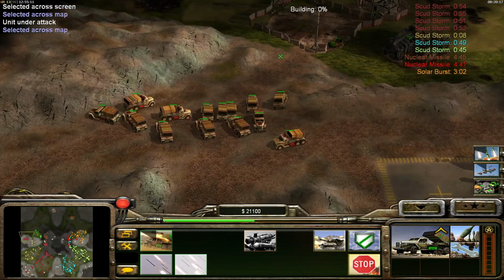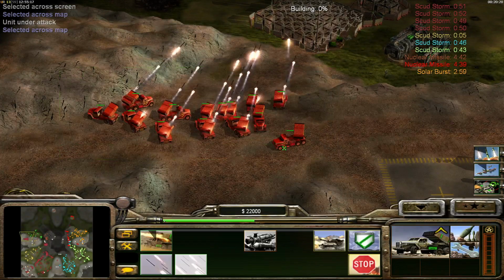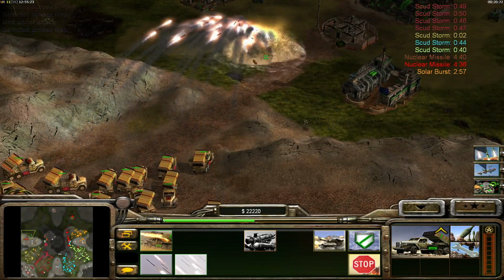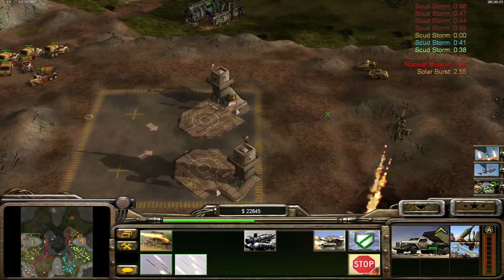We have many rockets. That's the voice of the crazy Ivan from Red Alert 2. You can't mistake that one. That's a lot of ordnance.